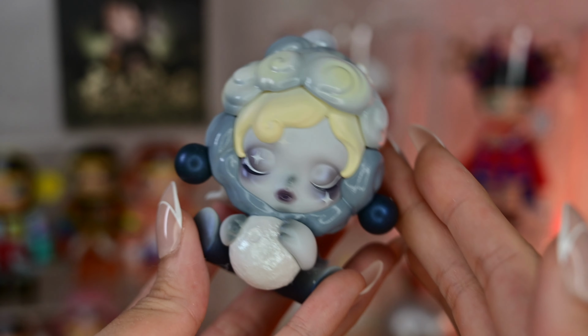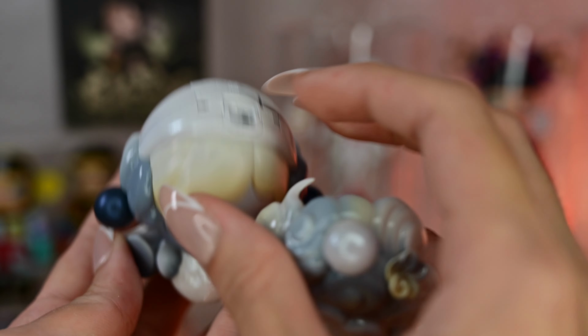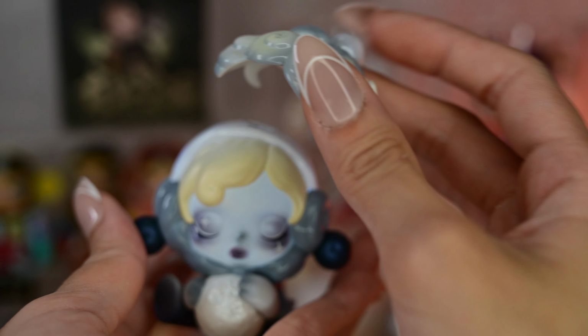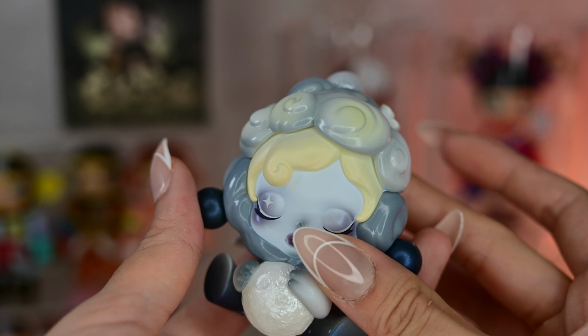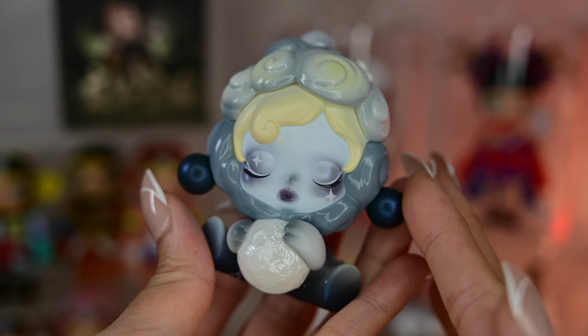And this is her headgear. Ta-da! So this is how she looks. You pop off her headgear. You can just flip the switch, pop it back on. It's magnetic, so it should fit pretty well. And there is how she looks.